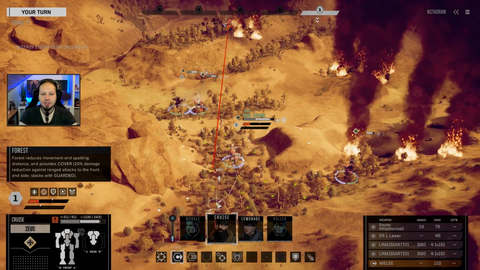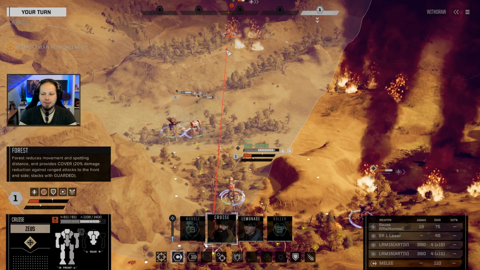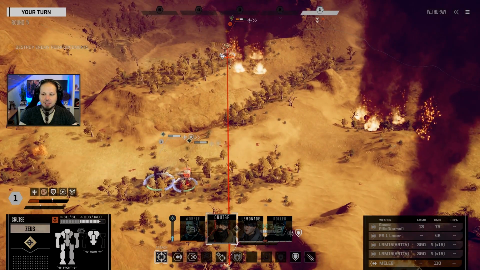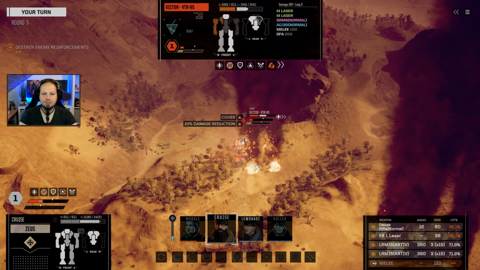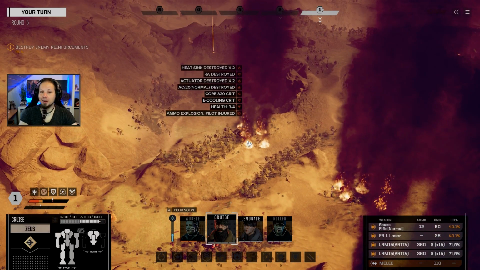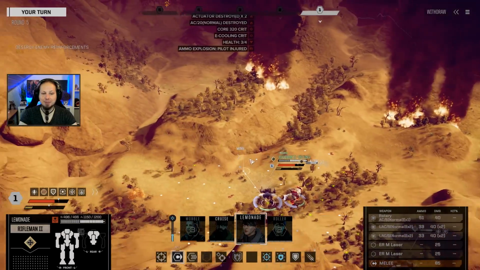Okay, where to bring the Zeus? Even further away, I would say. Although, if I stayed here... Oh, if I just stood and shot, I think it wouldn't be too bad. Let's go with that. There we go! Enemy mech destroyed. Ooh, well, the ammo explosion actually helped us big time.